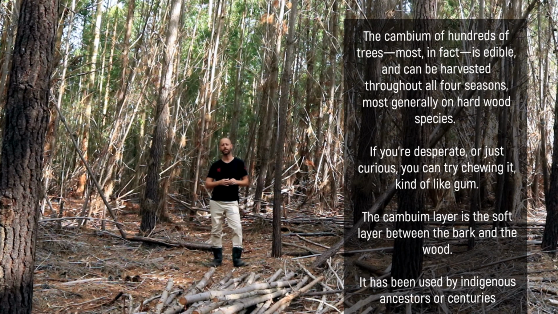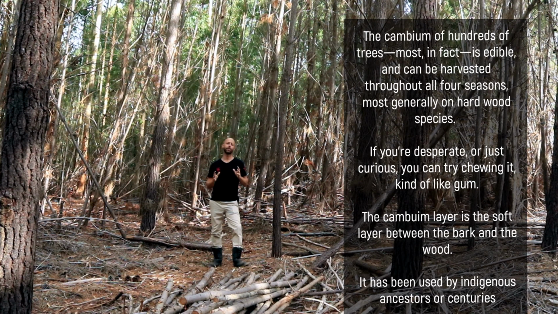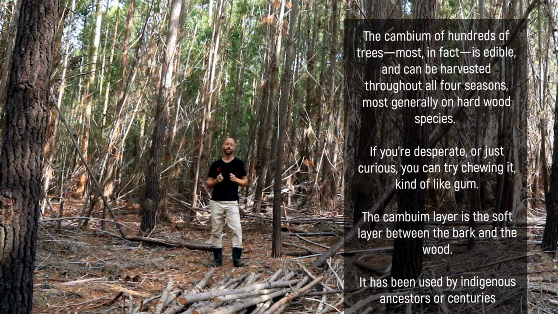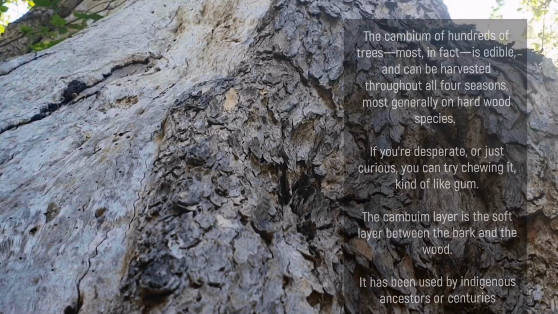Another thing we can look at and also explore, which is also within this woodlands ecosystem and also in the forest ecosystem, is different types of edible cambium. The edible cambium is obviously the layer just after the bark and you peel that off. Some of them are very, very nice to eat.